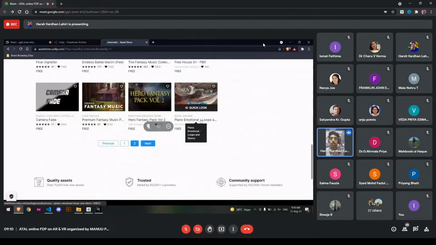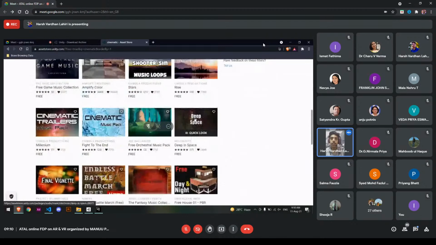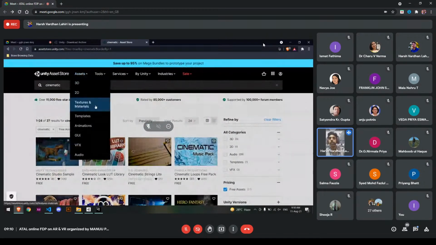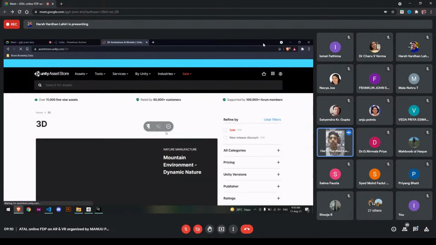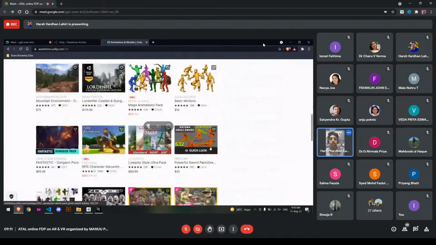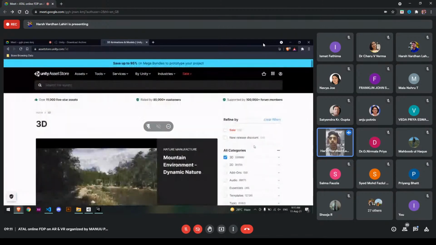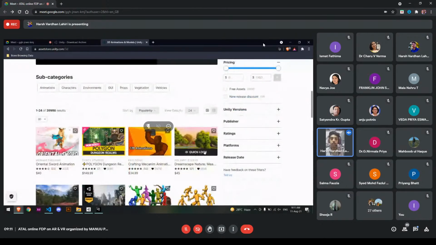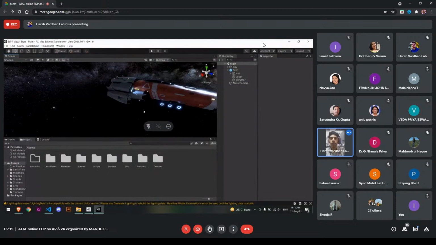Just like that, you get a lot of different assets: animations, GUI, VFX, 3D, 2D, all kinds of assets which you can download from here. You can also publish your own asset in this marketplace to sell to other people.